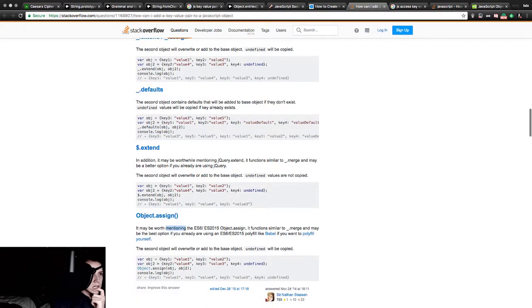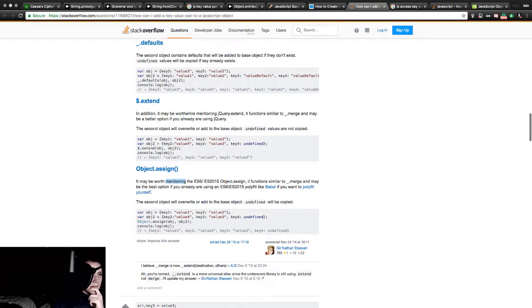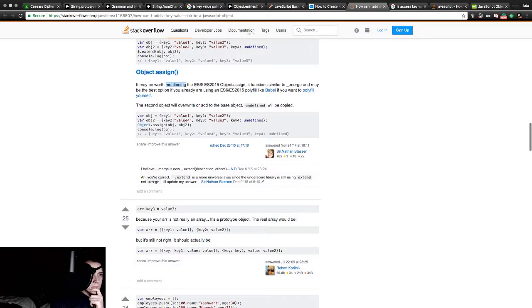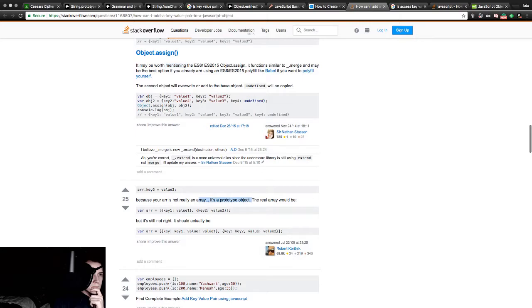Extending. Typical. Because your array is not really an array, it's a prototype object, the real array would be variable array equals key 1, value 1, in its own unit, key 2, value 2. Still not right. It should actually be key 1. What is this? That seems wildly unnecessary.